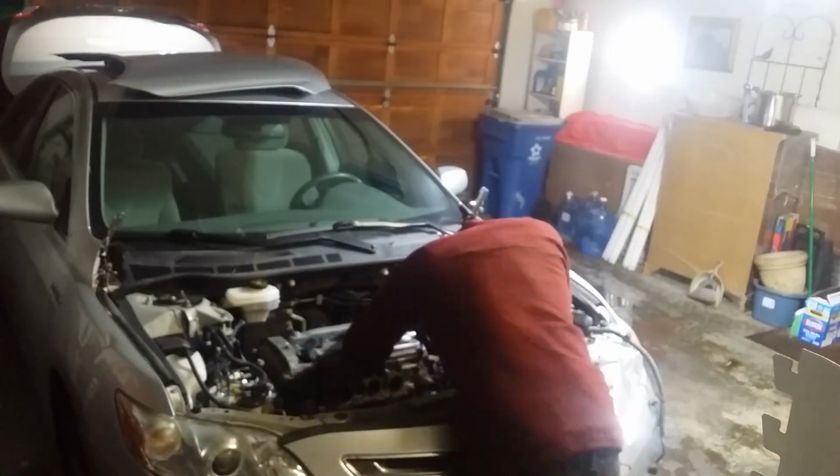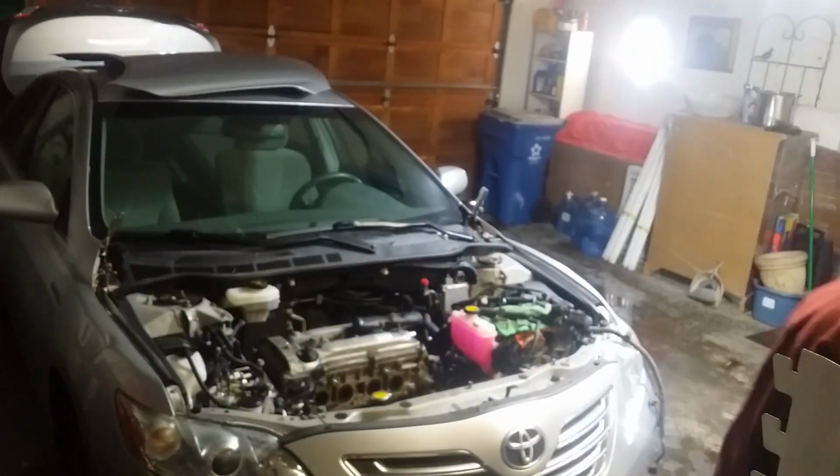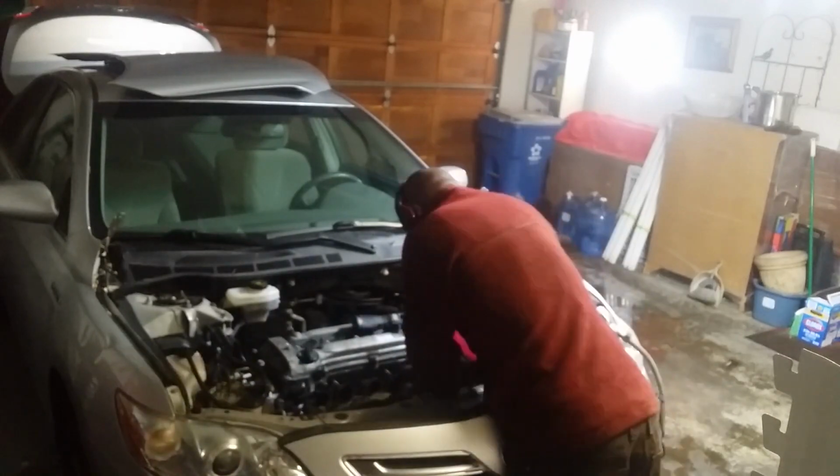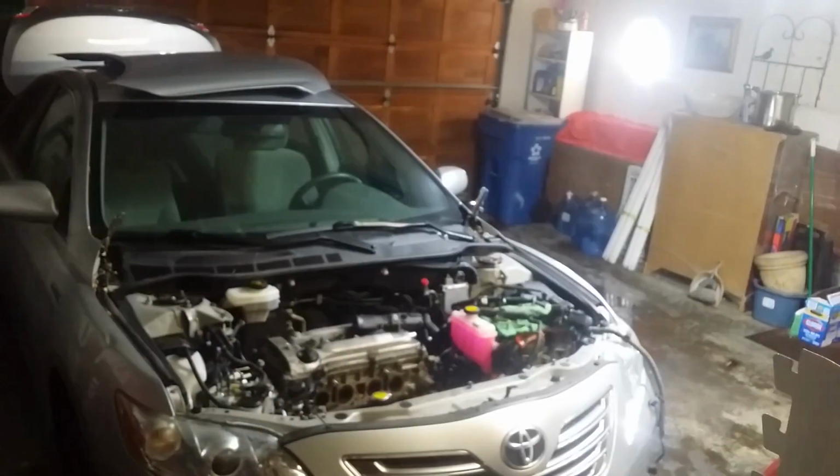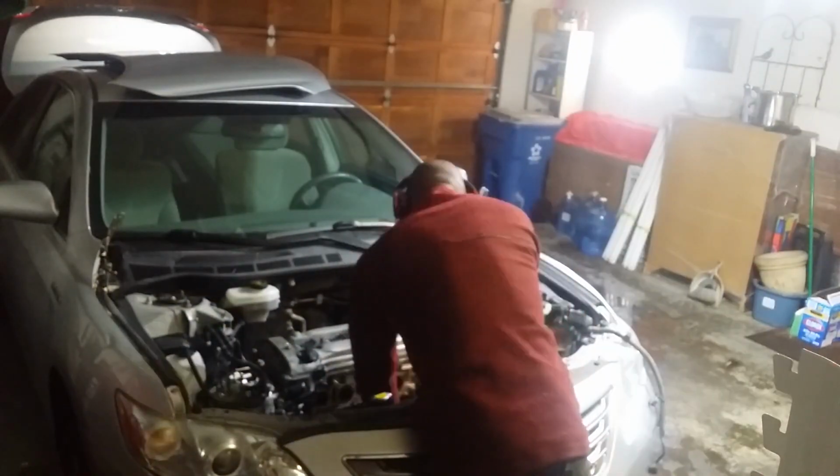Next is the bottom engine mount. This can be accessed through the wheel well. I was actually able to do it without even taking the wheel off, which was nice. This is one of the only, if not the only car I've owned where I've never even had to take any of the wheels off.